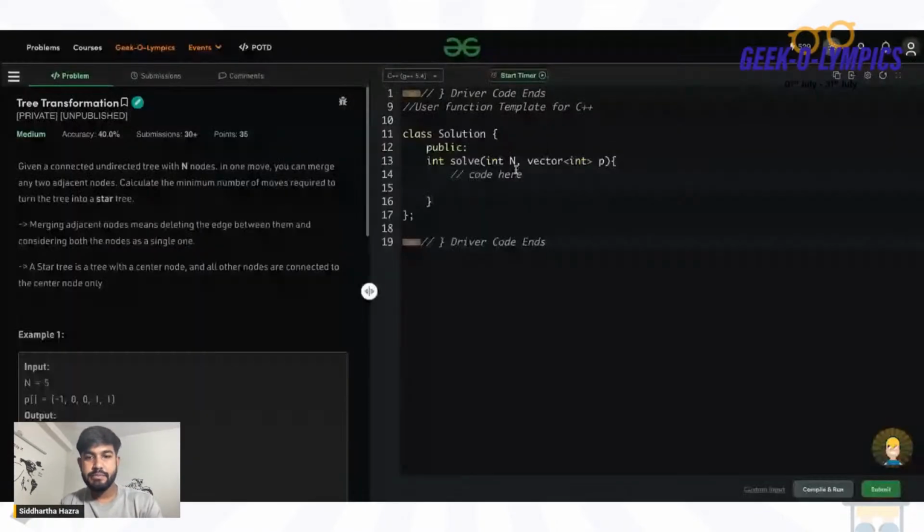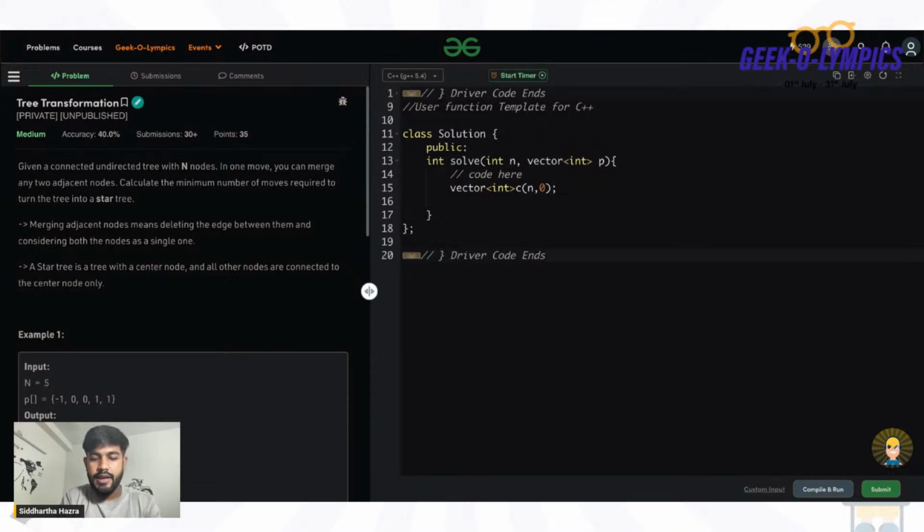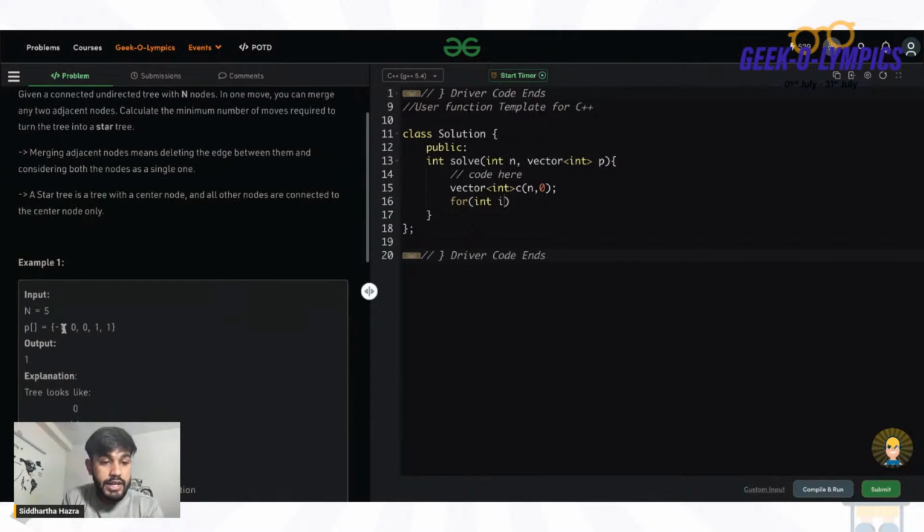Okay. First, I would just implement it. Then I would do the dry run itself. Okay. Fair enough. So I would say vector int, and this is to count the values of size n with the frequency as 0 itself. Now I would start the counting from 1. Why? Because the parent of 0 is -1, which is not valid. 0 is the root, so that is why there is -1. So we would start the counting from 1, that is from the second element. I is less than n and I plus plus. And then we would say c of cp of I, I would do plus plus.